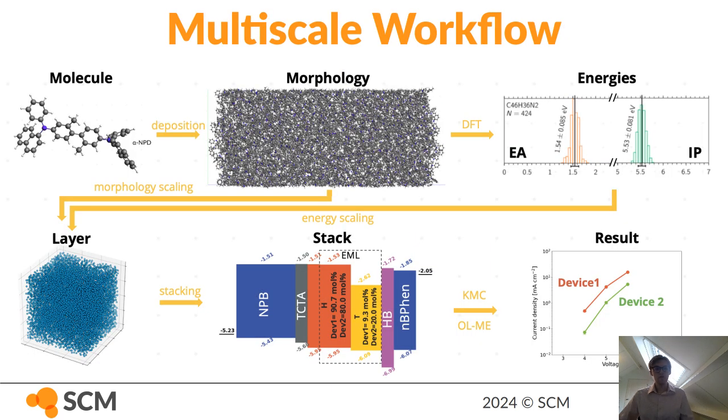So this methodology of tackling different scales leads us to a multiscale workflow. For the molecules and the morphologies, which I discussed previously, we obtain this distribution of properties from the amorphous film, or by simply estimating the sensitivity to environmental parameters. We can also obtain distributions not only of things like energy levels and band gaps, but also the rates of certain processes in the device, such as quenching or annihilation rates.